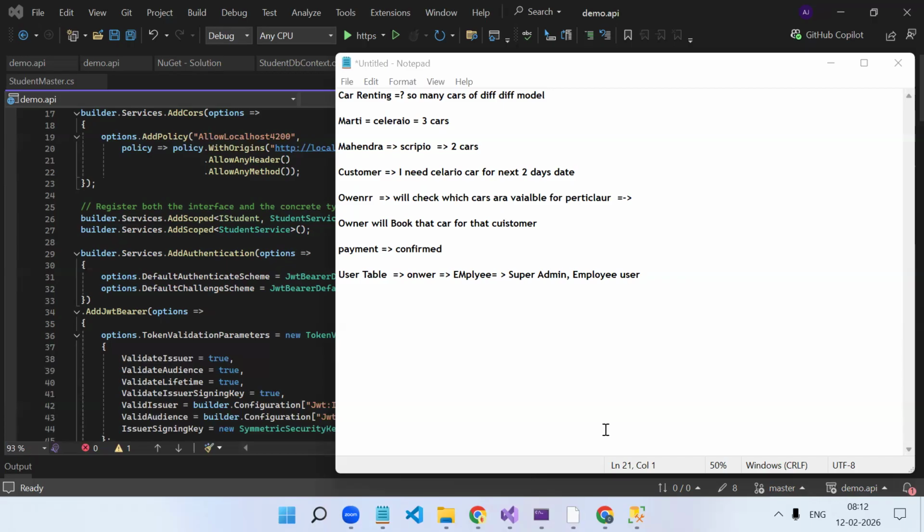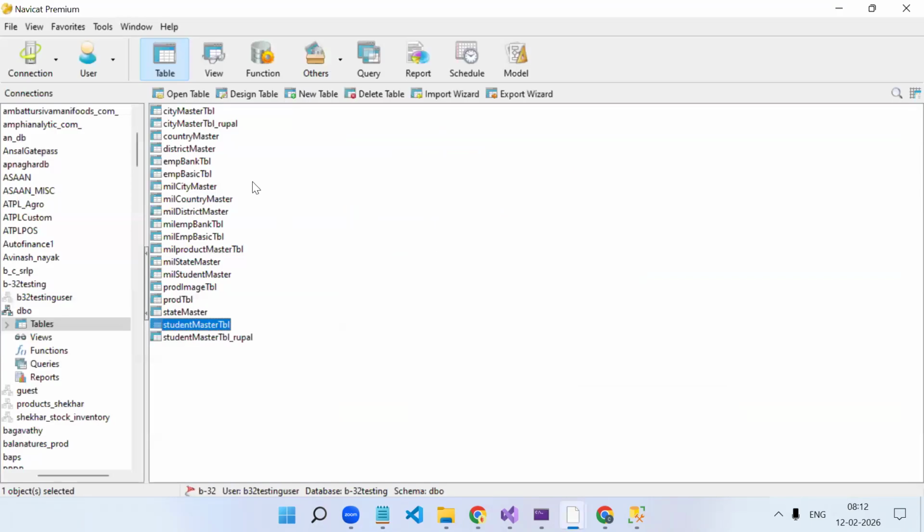Again, you are using the same database, so your database name and table name should be with your name and the project name. Let's say Milin car booking company table, Milin car booking table, Milin car booking customer table, like that. Give the names like that so that you won't disturb the other person's table. Okay.